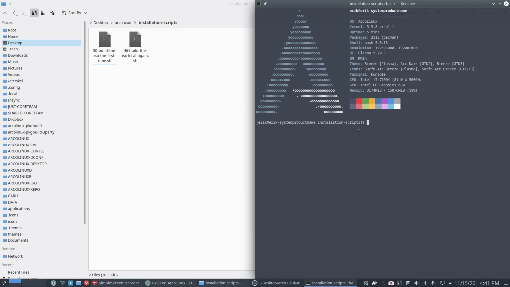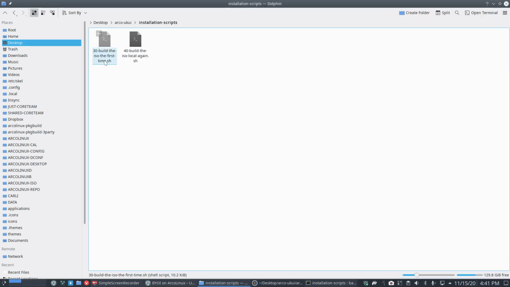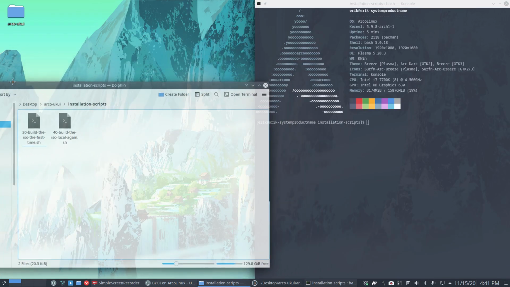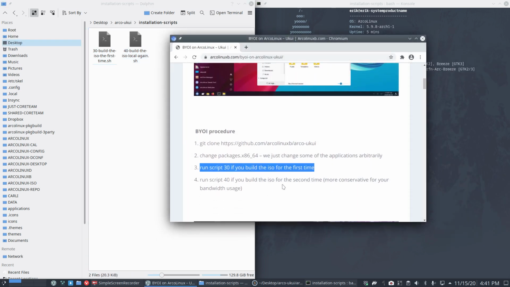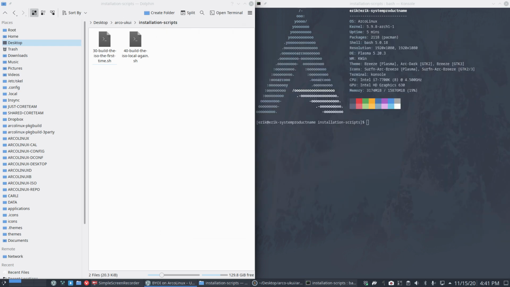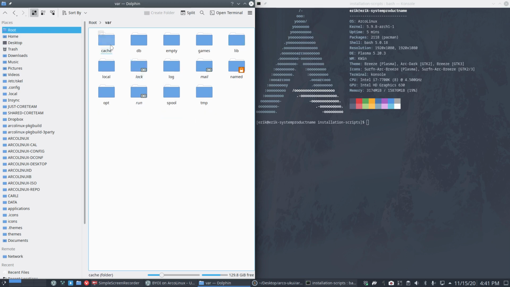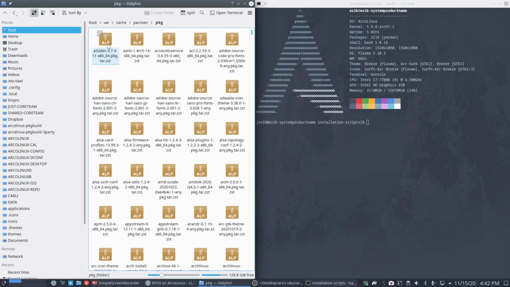already built one, right? As a general rule, if it's the first time of the day you're building it, use 30, right? And 5 minutes later, 10 minutes later, you say, okay, let's build it again. Then use number 40. For the second time, it's more conservative for your bandwidth usage, you're not going to delete var, cache, pacman, packages.